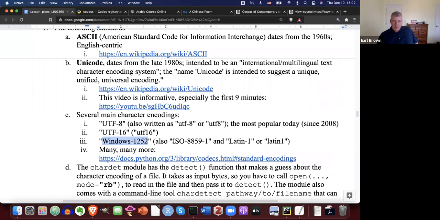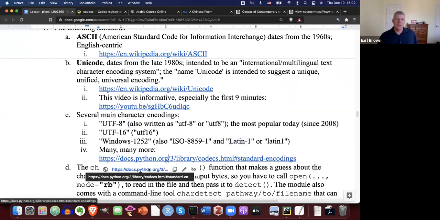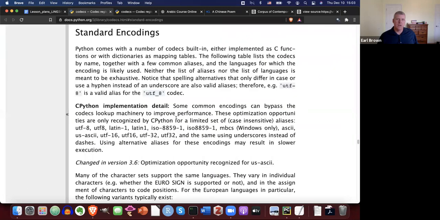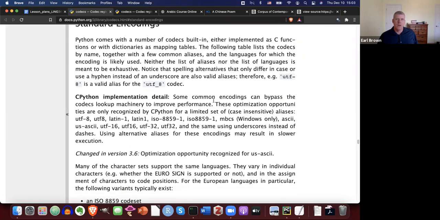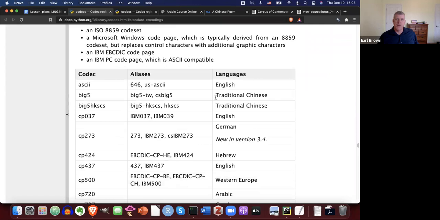You may see ISO 8859-1, also called Latin 1, and there are many others. And so here I have a link to some documentation on python.org about many other character encodings, codecs. So for example, Big5 is often used for traditional Chinese.